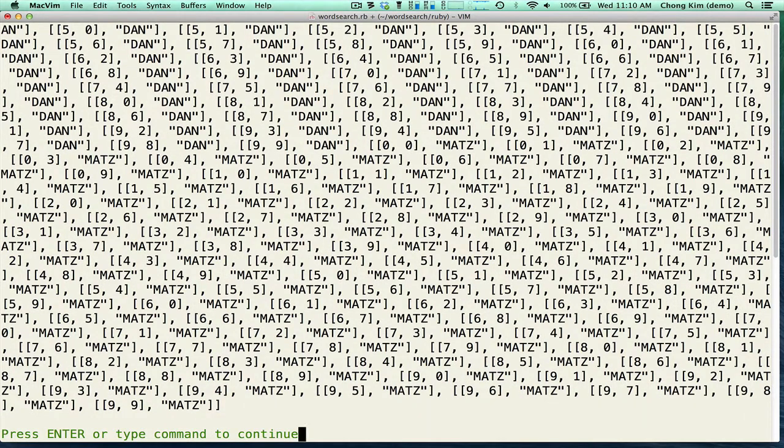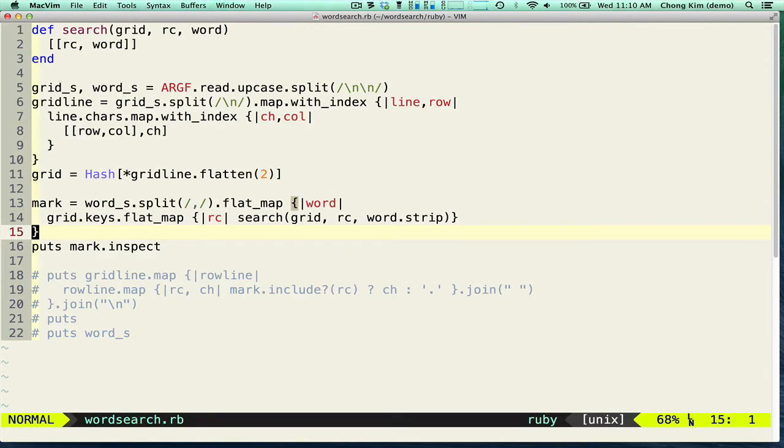All right. So far, let's see. You can see that it is going through each of the coordinates, and it's also iterating through each of the words. For example, the last word here, met, starts from the 0, 0 coordinate, then goes to 0, 1, 0, 2, and goes all the way to the end. So we have a good starting point. We're actually done with this part of the code, and we just need to focus on the search.